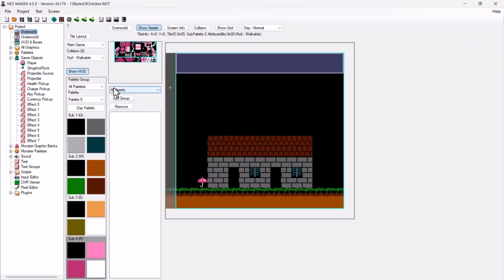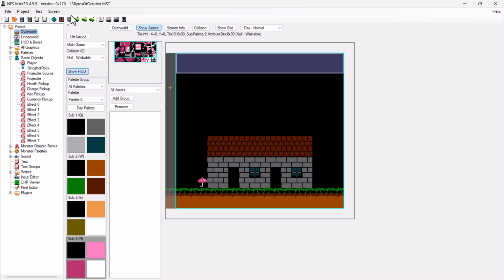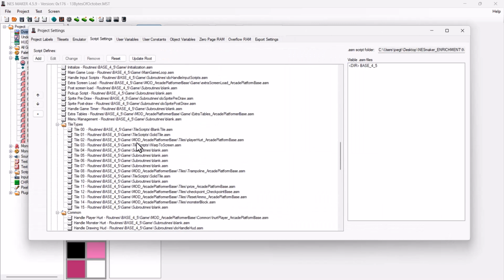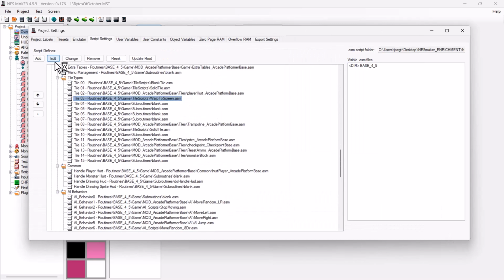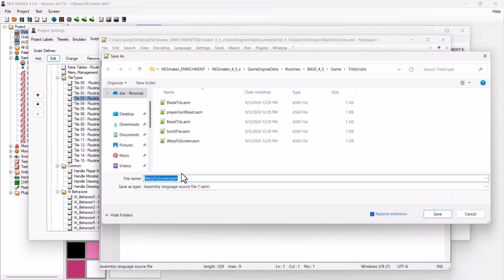Okay. So now I need to create a tile type that does exactly what the warp tile does, except instead of going to the warp outputs tile, it goes to the secondary warp tile. It reads this. So I'm going to go to my screen settings, go down to my tiles, and duplicate my warp. I'm going to edit this. Now I've got my warp to screen. I'm going to save as, and I'm going to call this one secondary. It does not matter what you call it, but I'm going to call it secondary warp.